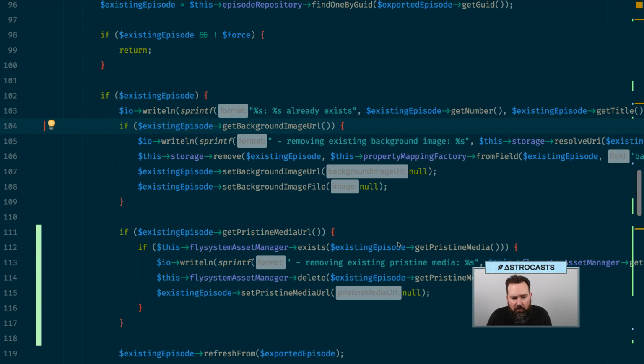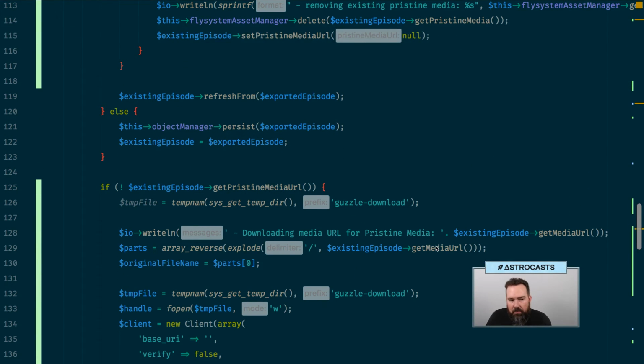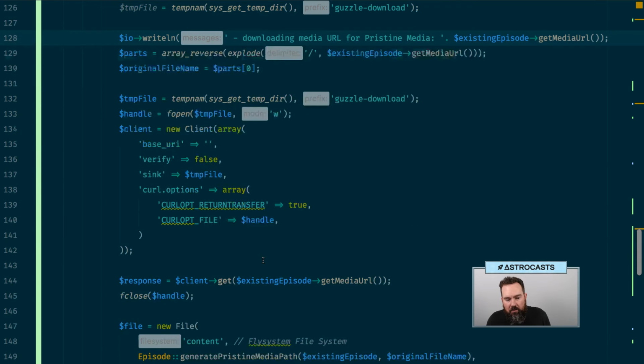The other bit is that we do have the pristine media, or not the pristine media URL, but the actual media URL, which is what we're using a little bit down here. So get media URL. So I need to make this a little more resilient or feature rich, because it needs to actually download this for both the pristine media and also the media.